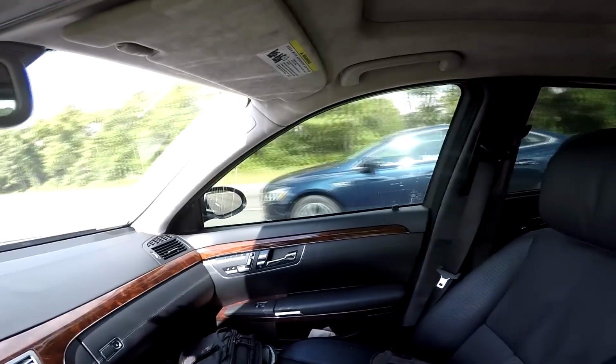Now, might they start spewing fluid? Might they start doing something that is a typical problem, especially on older German cars? Absolutely, without a doubt. But never have I ever heard of some sort of catastrophic failure that was not human error. This Buick looks like a Mercedes right here. What is that thing? But anything I've ever heard of catastrophic, let's take Hoovie's car for example.